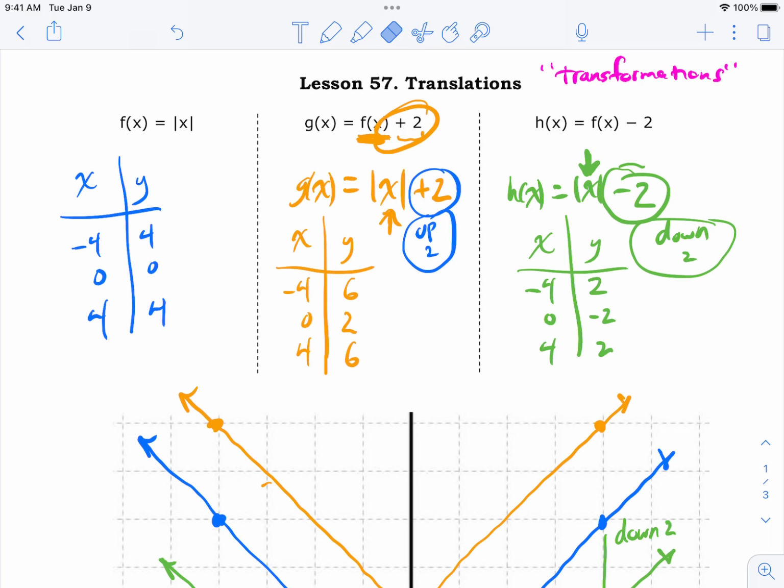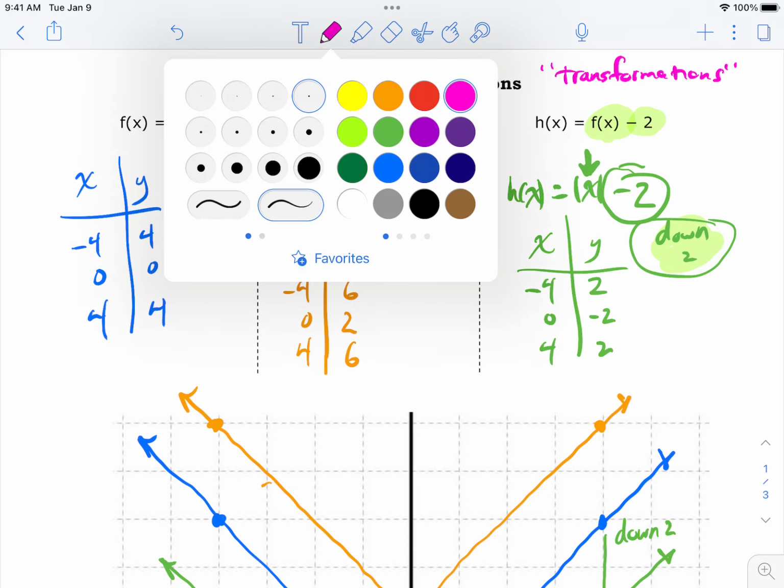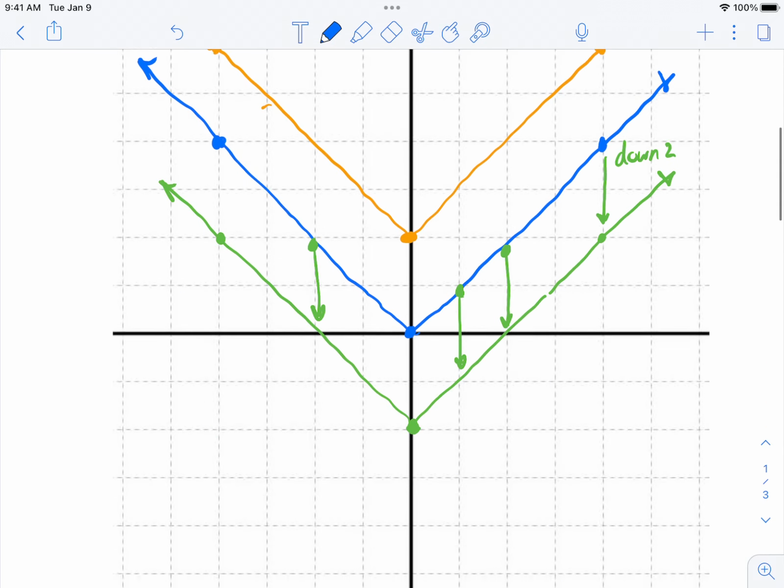So on this first page, you can see this is how we do up and down. You want to go up by 2, add 2 to your function. Take your function, add 2 to it. You want to go down, subtract 2 from your function. Take your function and not add 2, but subtract 2. Okay, so that's how that basically goes. Go back to blue. Let's go to page 2.